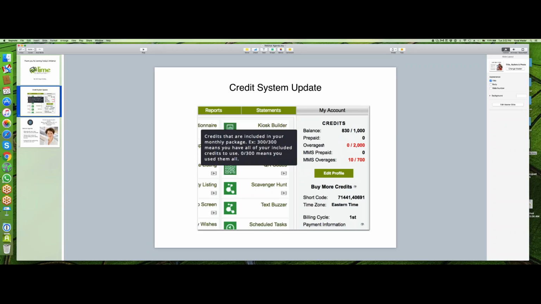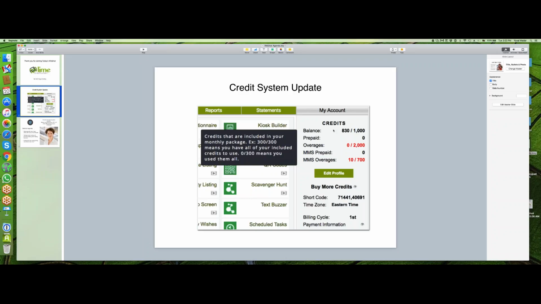So the dashboard of advertiser account, admin account, it doesn't matter, it all works the same way, which means your credits balance with us or your customers with you. It's the same type of relationship. So what we did, we displayed it in three different categories, so it's all clear. Again, nothing has really changed in the billing or in the way we calculate credits. It's just the way we display it.